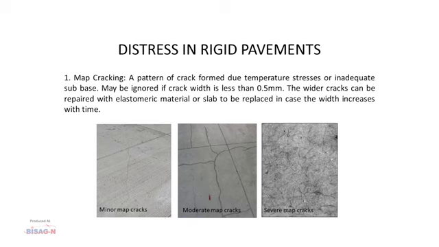They may be ignored if the width of the crack is less than 0.5 mm. If the severity is high and the width of the cracks is more, then they should be repaired with elastomeric material, or the slab has to be replaced. In case the width increases with time, the complete slab has to be replaced.